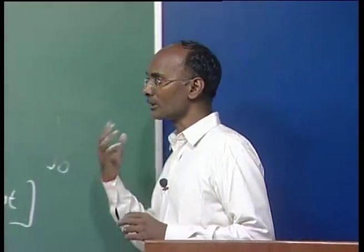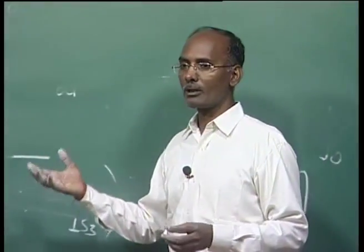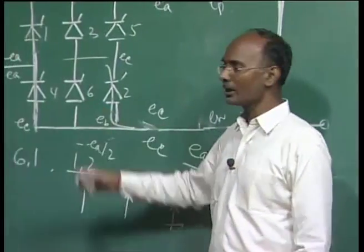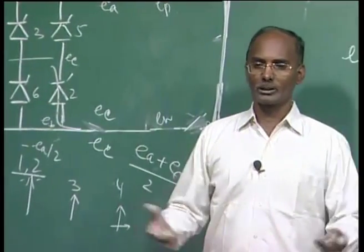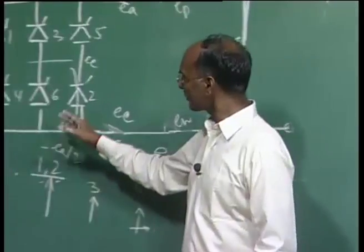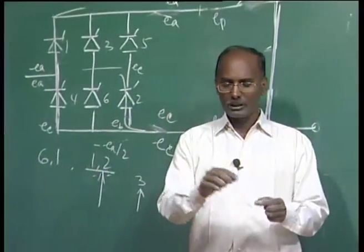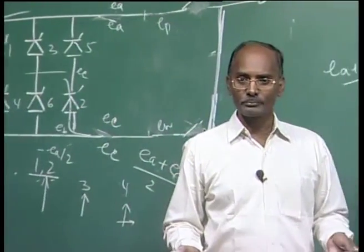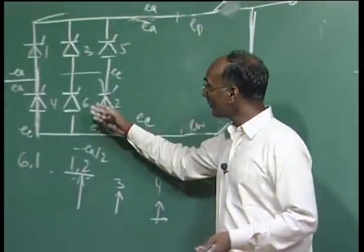maloperation again of this converter, and we will see what is commutation failure, what is quenching, what is misfire, all these possibilities that can arise, and we will discuss them. Suppose you are giving a pulse here, it is not conducting. So this is a misfire. If it is conducting, but after taking current halfway, it comes back again, it is called quenching. On the inverter side, it may be commutation failure.